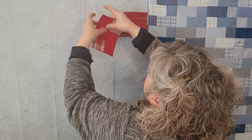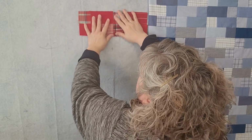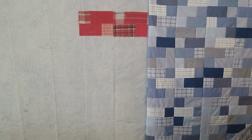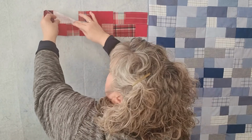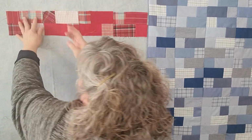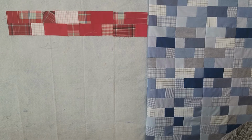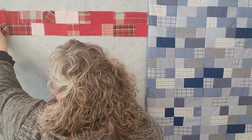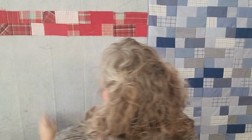The blocks are going to be sewn together end to end to make a long strip. Just like we did in the blue field, we're doing the same repetitive movement with our red ones. Now, however large your blue star field is, that's how many of these you have to sew together for your stripes. Mine are 11, so I'm going to need 11 of these blocks to put together, and I'm going to lose you really quick here, so I'll just stop here, and then we'll pretend that's 11 blocks going out.